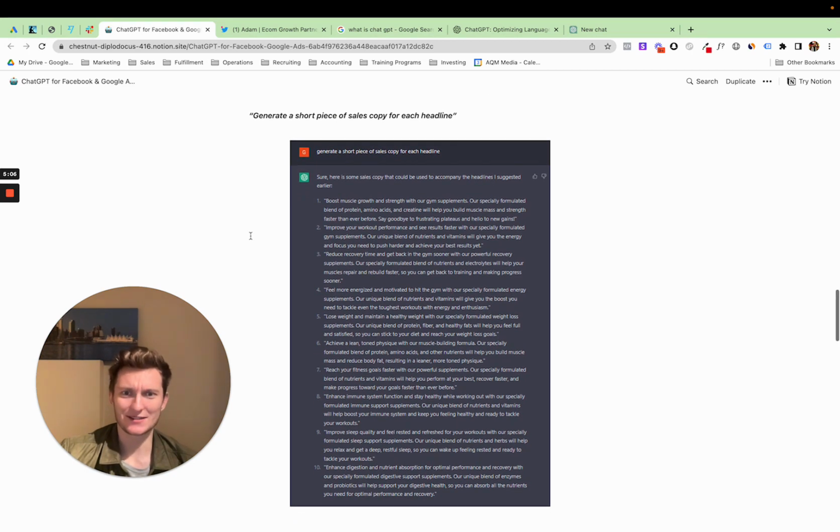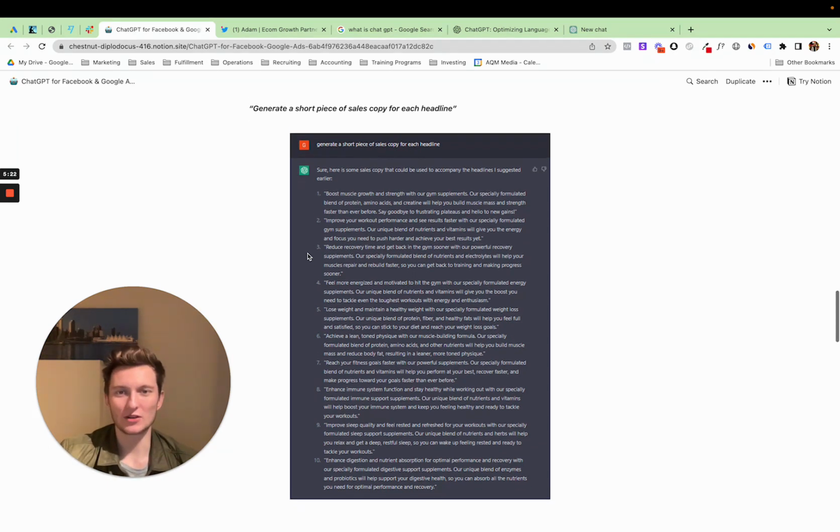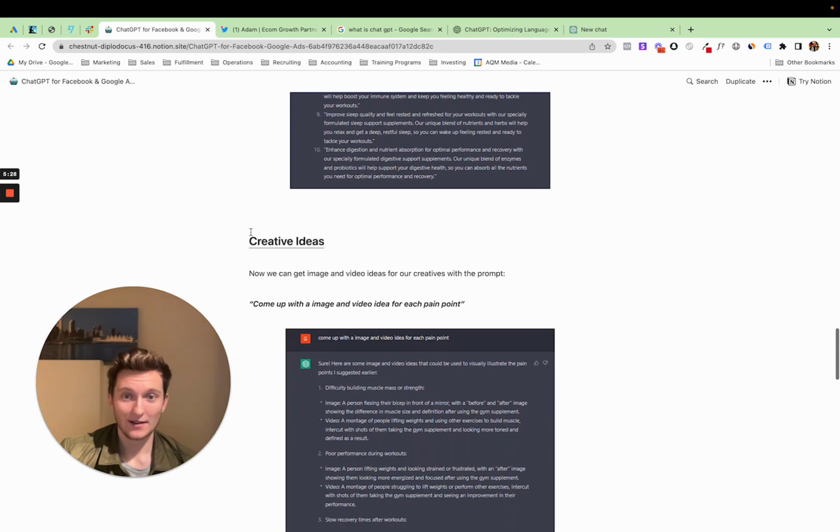But you can see how you just get a lot of ideas off this, and how it's different angles essentially. Like how this one's talking about sleep, this one's talking more about muscle growth, improving your workout performance. So many different angles that you can generate from it, and then you're going to be able to tweak the copy based off of your brand, and test out different angles and get a lot of ideas for that. What's kind of crazy too is literally how you can use it just for creative inspiration too.